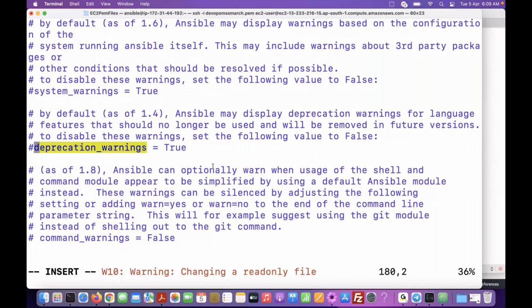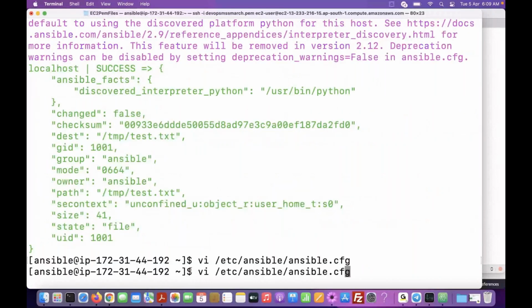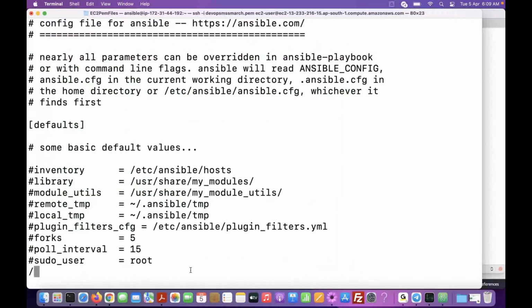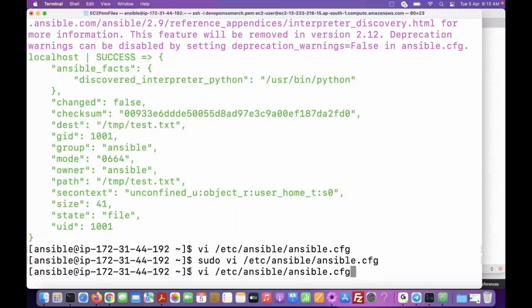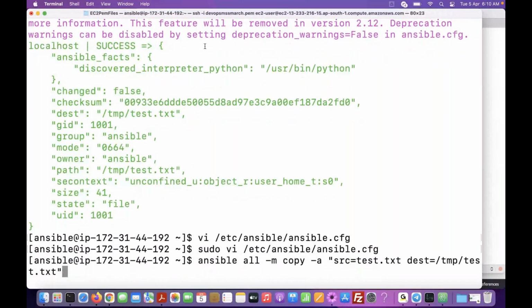It is saying what you have to do: close it and use sudo, because this file is owned by the root user, right? So let's remove this and change it to false. Okay, save it. Now if you execute the same command, you are not going to see these warning messages.